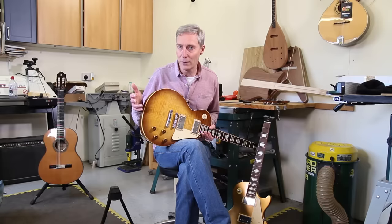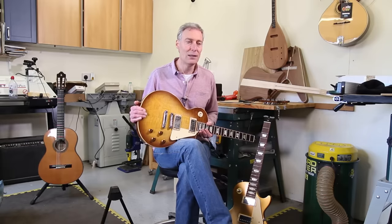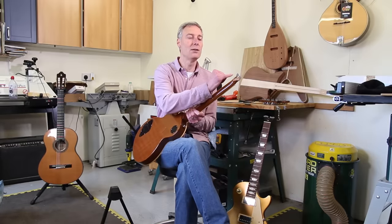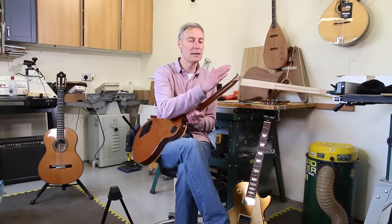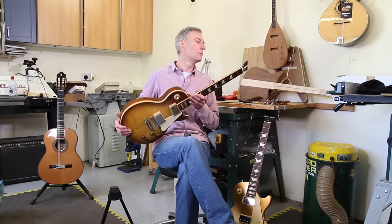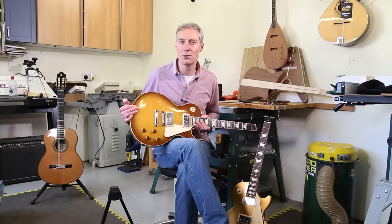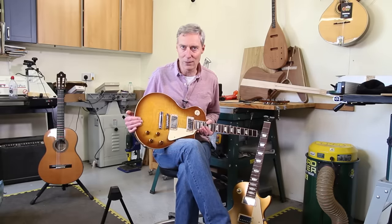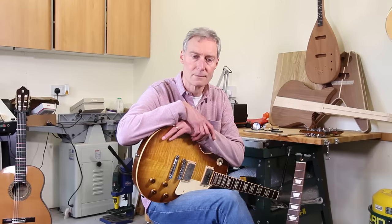He has actually brought me another Gibson Les Paul with a damaged headstock. This is a more classic break where just around this area here, the neck has popped open, and that one is somewhat easier to repair, but rather unfortunate to have two Les Pauls, both with broken headstocks.